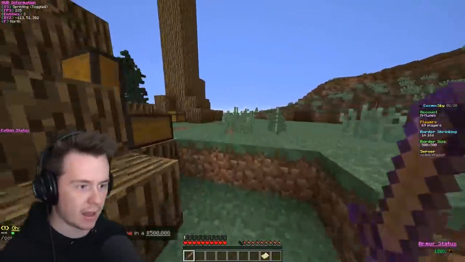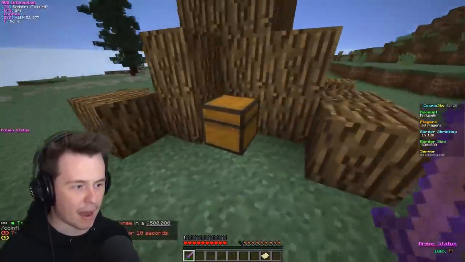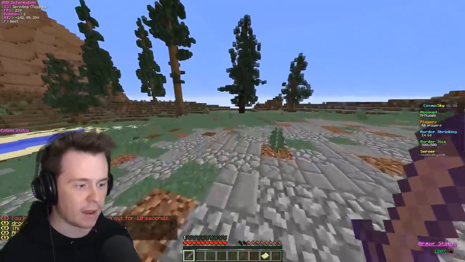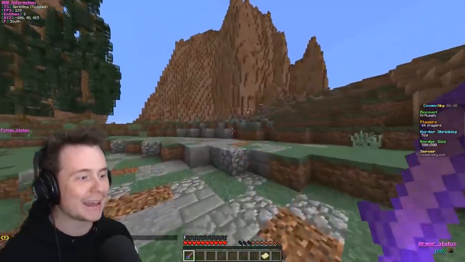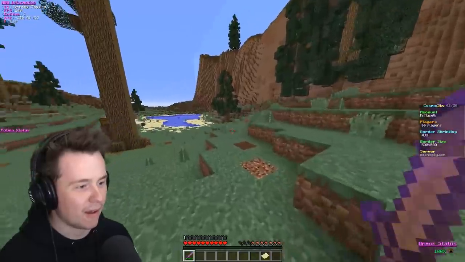Oh, there's a guy right here. Get away, buddy. Get away. Yeah, that's right. You better run. This chest is mine. Now we're getting after him. I ain't letting this guy get away. Not a chance. Oh yeah. That guy's going after him. Idiot. You didn't see that guy coming for you. I'm going to cut him off.